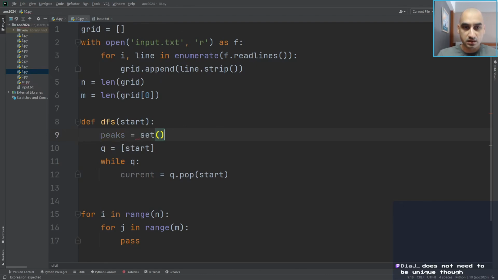Peaks equals set. Alright, so while Q, current equals Q dot pop. We take something off the Q. Because we're always going up, we're never actually going to revisit past nodes, so we don't need a visited set. So we can say, if grid.